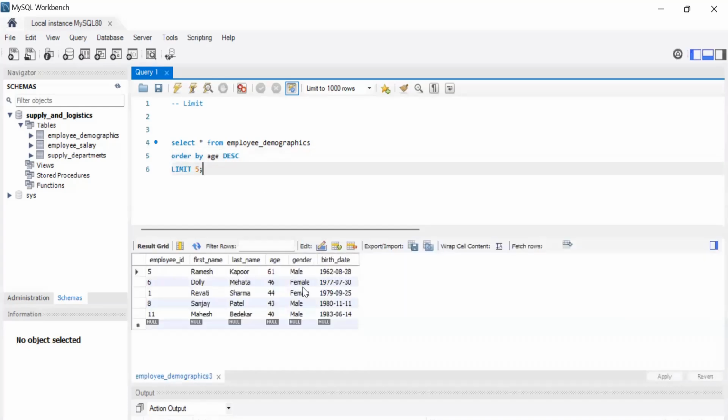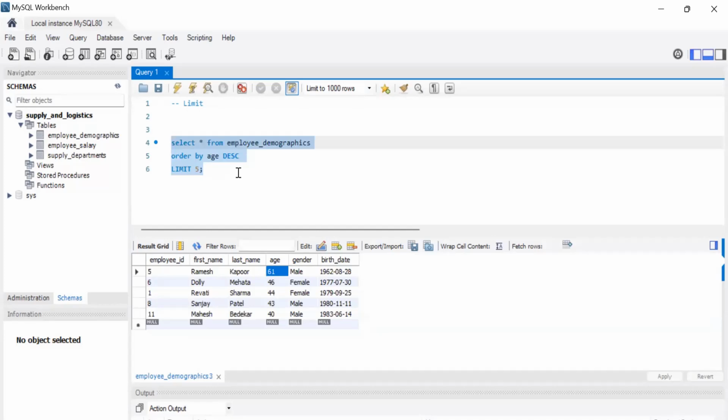So what will happen? You can see that from the highest age we see the results, and likewise. So this is how we can restrict the data, or limit our result or records from the select clause.